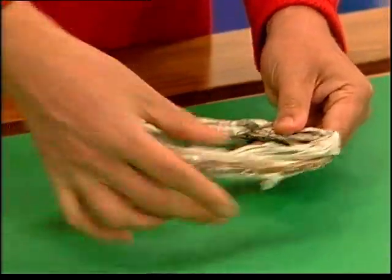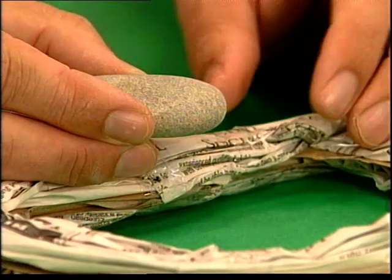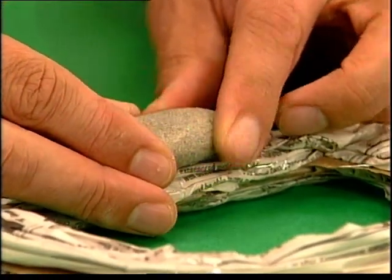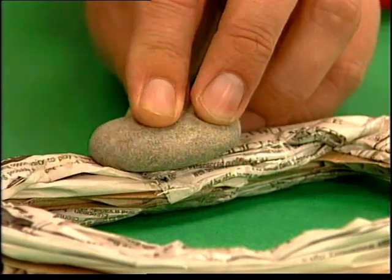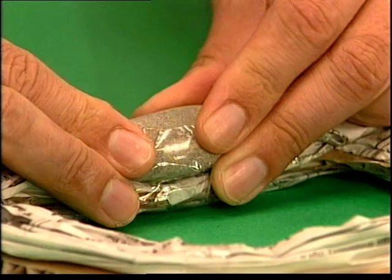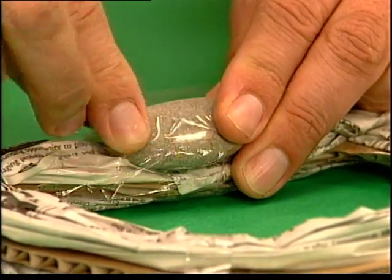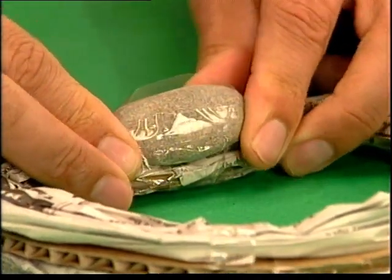And then take a rounded pebble or stone, a small pebble or stone, and just place that on the bottom lip and just tape that into position by taping it just around the outside edge of the pebble. Don't go over the top of the pebble. And use plenty of strong tape.